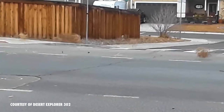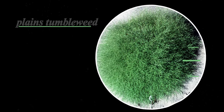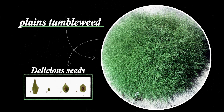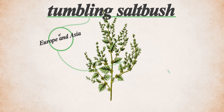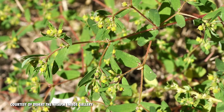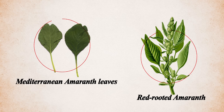There are other tumbleweeds that are not as destructive. The term tumbleweed generally refers to Kali tragus, but it can more broadly refer to any plant that disperses its seeds in the same way. The Plains tumbleweed is a native North American plant that produces delicious edible seeds and doesn't get quite as big as Kali tragus. The tumbling saltbush of Europe and Asia also rolls around at the end of its life, but has smoother leaves and gets to be around 1.5 meters tall. In the tropics of the Americas, the white amaranth, or white pigweed, makes tiny little tumbleweeds of about 50 centimeters, and has successfully been introduced to every other continent except Antarctica.